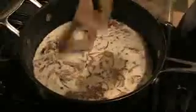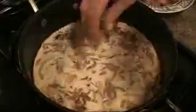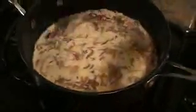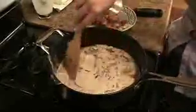Now I'm going to add the garlic in the half and half. Now, I didn't saute the garlic because I want the garlic to stay nice and mild. If I saute it, it'll get a little bit too strong. It's my little trick, my little secret.